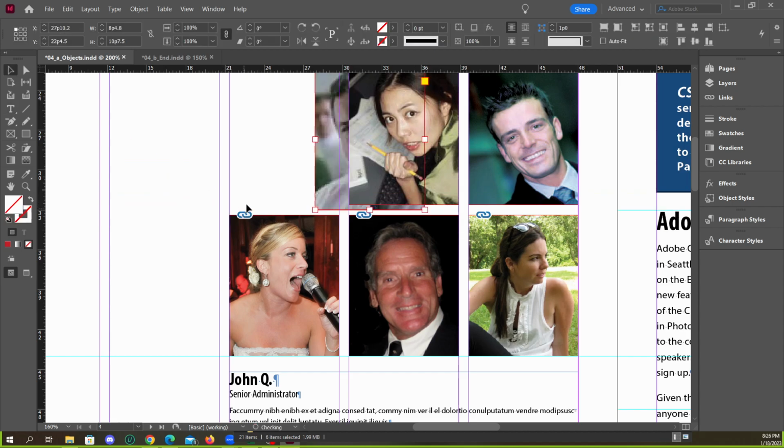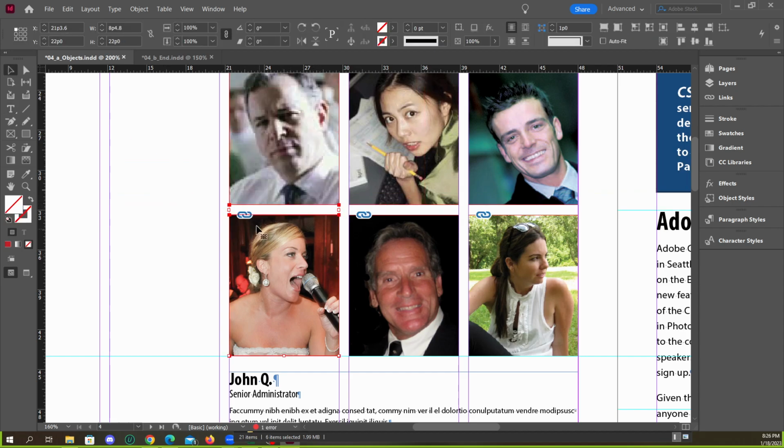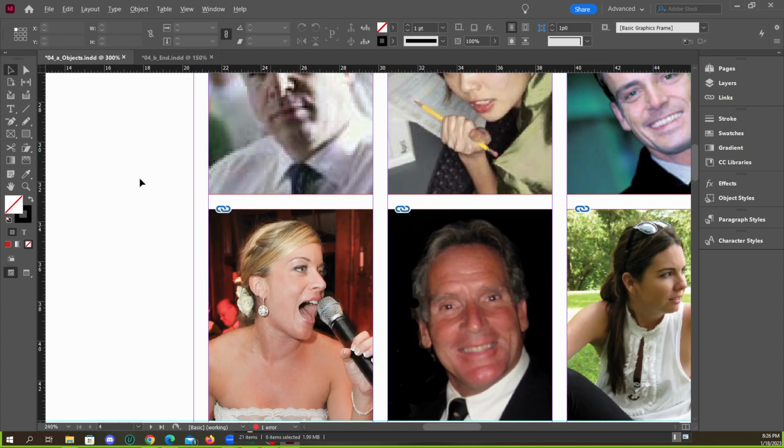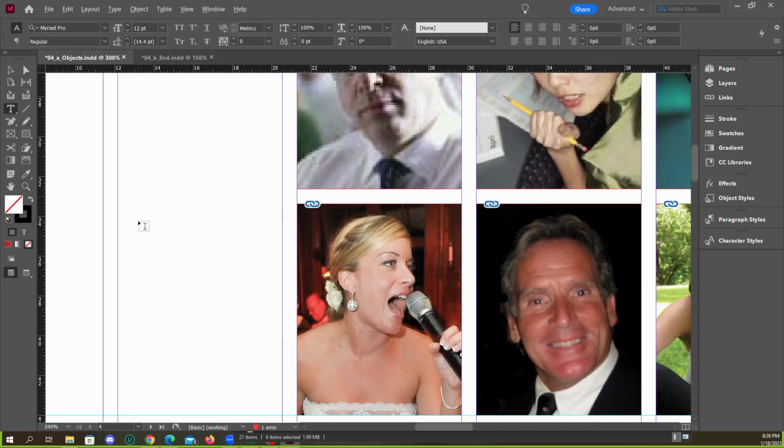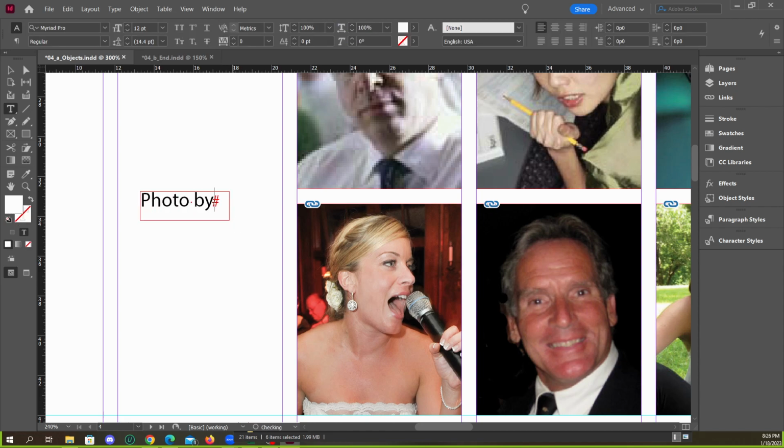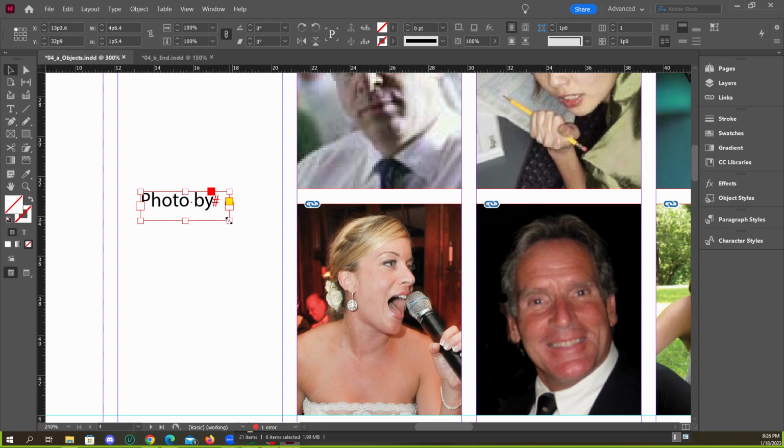Why? It's not letting me. Did it let me add it? No. Looks like I didn't really add a text box. Here, let's do it here. You can do photo by. Yeah, I guess the text was really small. That's why it wasn't fitting there.